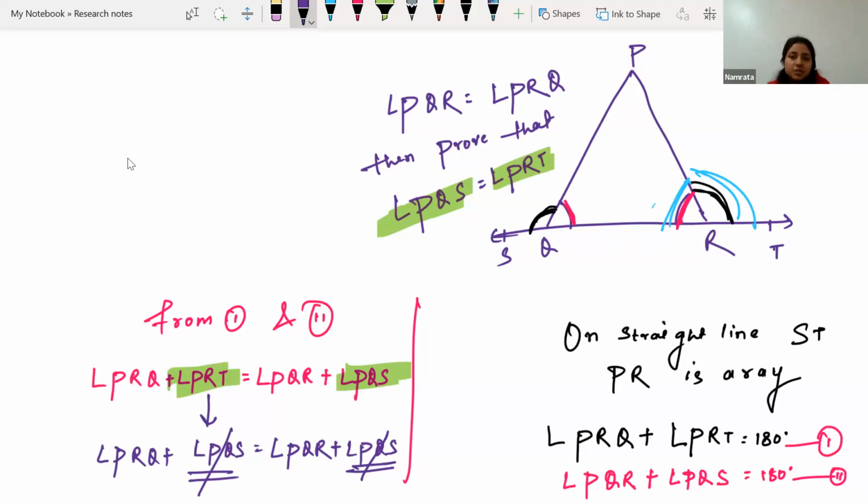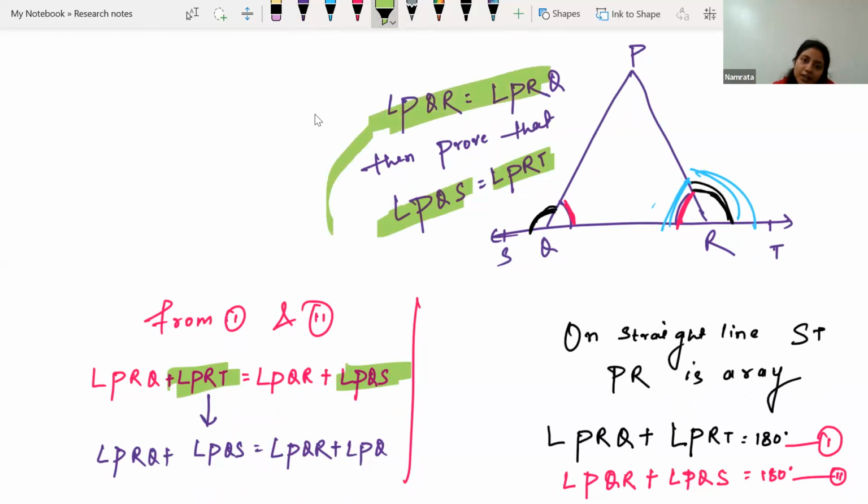Okay, I think by mistake I have taken the reverse case. However, this concept only we have to apply. This is given and this is what we have to prove here. So here, if you take the condition which is given, you will end up finding the angles which we want to get in the proof, right? Are you getting it, both of you?